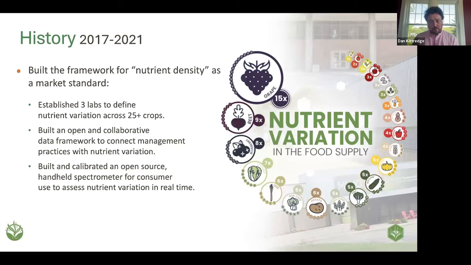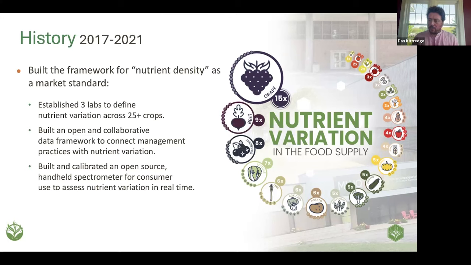Because if it's true that nutrients vary dramatically, and that variation connects to soil health, and it's possible for people to test that in real time, then our thought was the economic market could be used to incentivize the transitions that we're looking for, instead of guilt-tripping people or making them feel afraid, or governmental policies or discounts or all kinds of other levers. We could just use the actual open market, because people could flash a light at two bags of carrots on the shelf, and one says 20 out of 100, and the other says 80 out of 100. People would likely take the 80 and leave the 20. So that was our hypothesis.